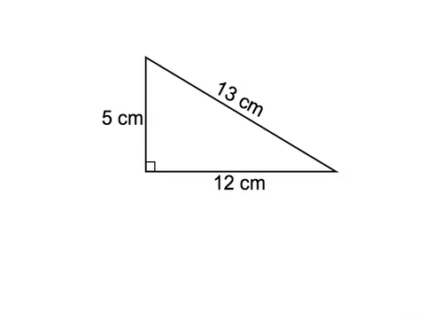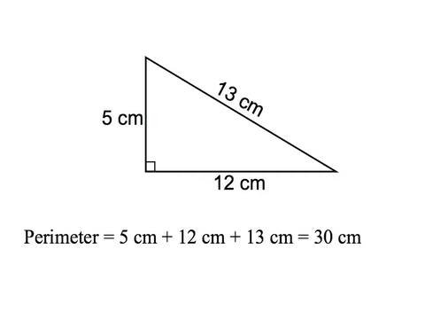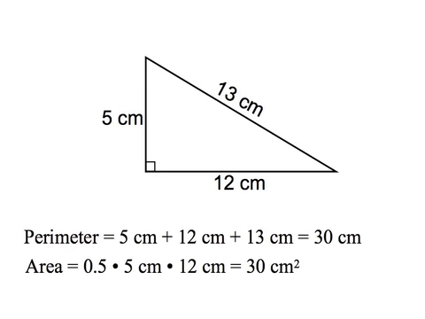And in our final example, we have a right triangle. So we only need 3 numbers here, because the 5 centimeters is also the height of this triangle. But first, let's do the perimeter. 5 plus 12 plus 13 is 30 centimeters, and the area, of course, is 1/2 times the 5 times the 12, or 1/2 of 60, which is 30 square centimeters.